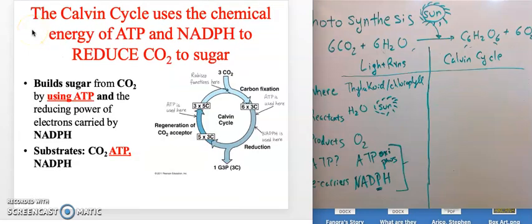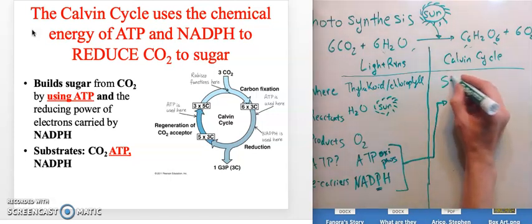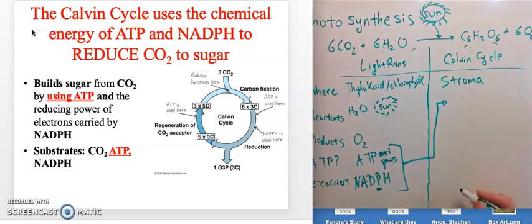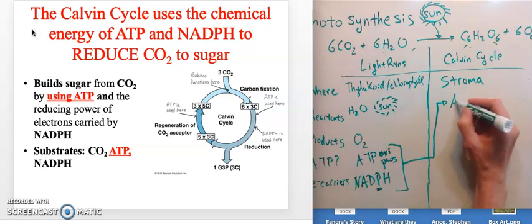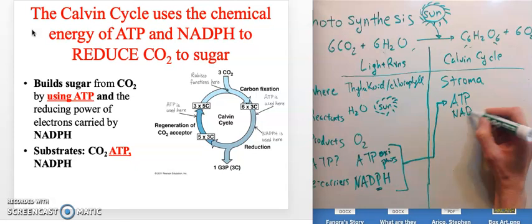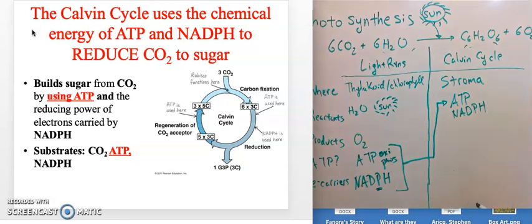That ATP that was produced in the light reactions and the reduced electron carrier NADPH are going to be used up in the next step, which is the Calvin cycle or the dark reactions. So this step is happening in the stroma, in the fluid-filled space inside the chloroplast, outside the thylakoid membranes. And the energy from the sun is now stored in our ATP and our reduced electron carrier NADPH. The other reactant that we need for this part is carbon dioxide, our source of carbon.